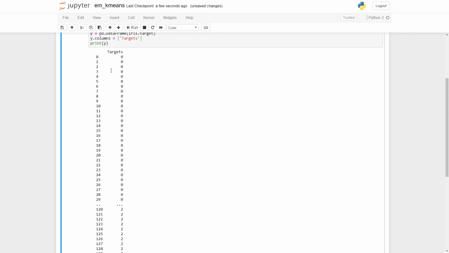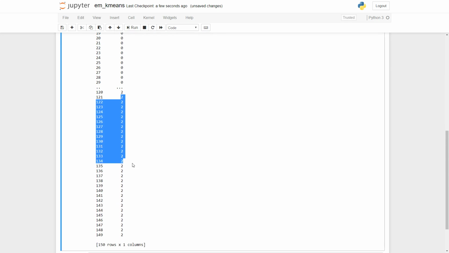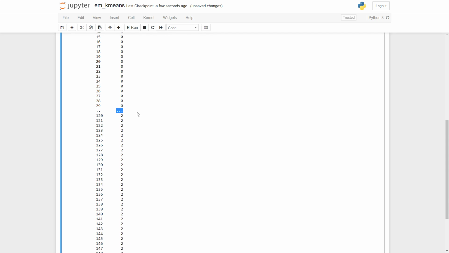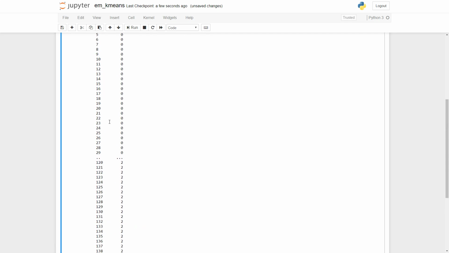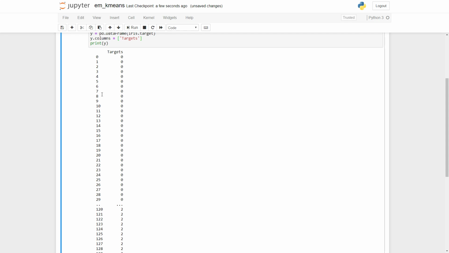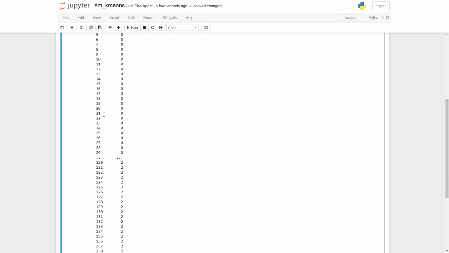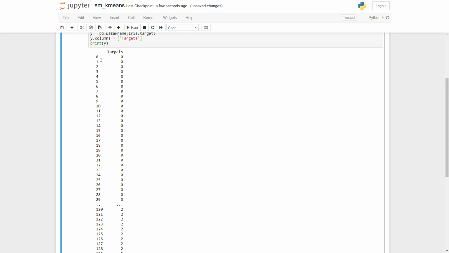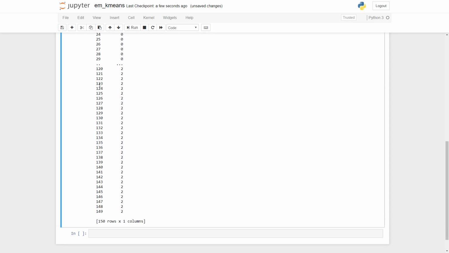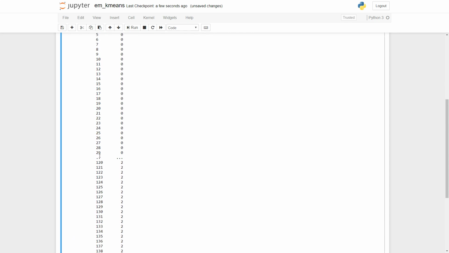It's just the serial number assigned by pandas, and we have target values as 0s, 2s, and there are 1s in the middle of this data set. It's just printing out some 20 to 30 entries from the start and the last 30 entries from the end, because there are a lot of values in between.